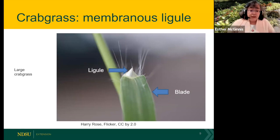So showing you the ligule on crabgrass. Now, if you pull back the blade to reveal the collar section, you'll see there's a ligule in crabgrass. So it's that tissue-like portion there. Now, you're not seeing the front of the collar. That's being blocked by the blade. So this is kind of the view from the back. You pull the blade down, and then the ligule pops up.